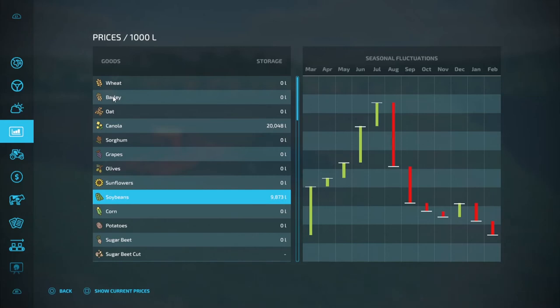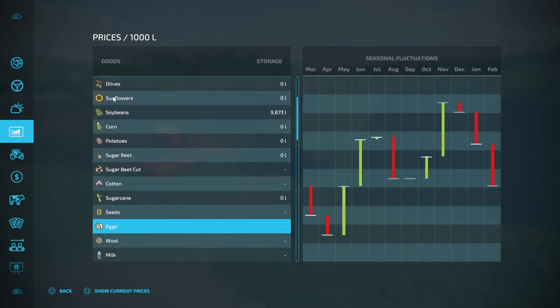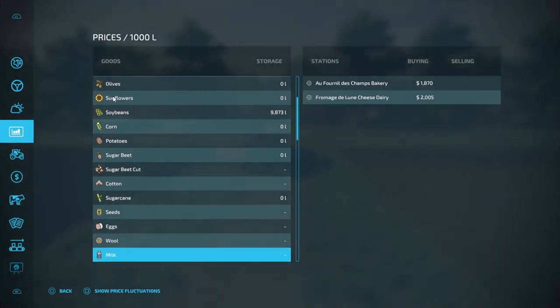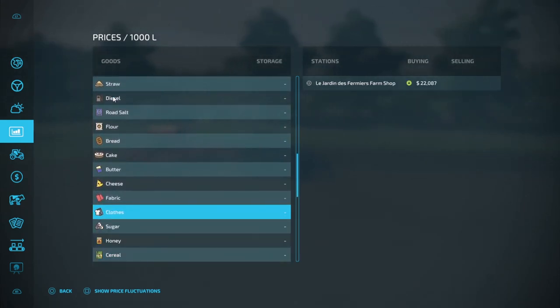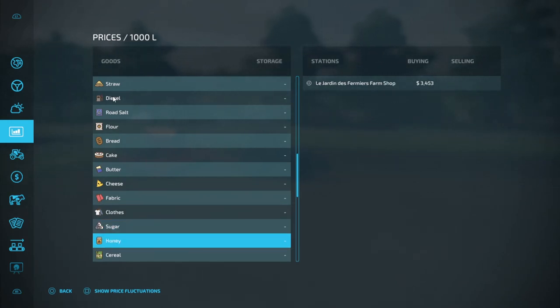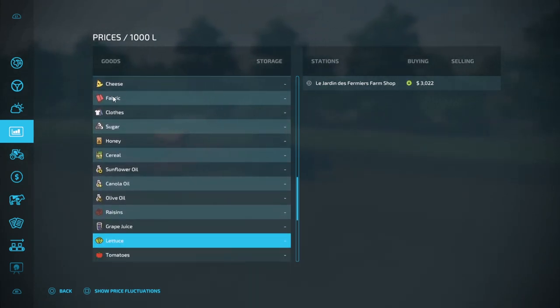Yeah, can't complain. What kind of prices are we running for honey and lettuce? What about eggs? Show current prices. $4,000 and going up. The bakery. I'm sorry, I have to take those eggs. The eggs that we do have, I gotta take them. $4,000, sure. Look at clothes. $22,000 and going up. Oh man, I need honey. That's a pretty good price for honey. And how about lettuce? That's a good price for lettuce too, and it's going up.